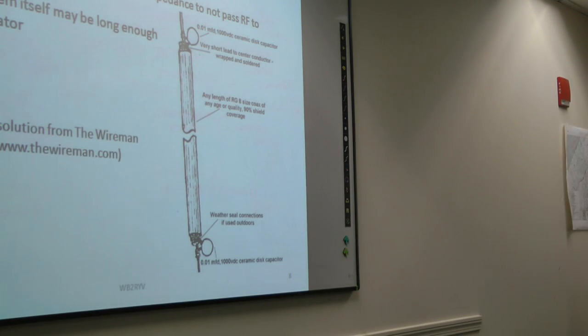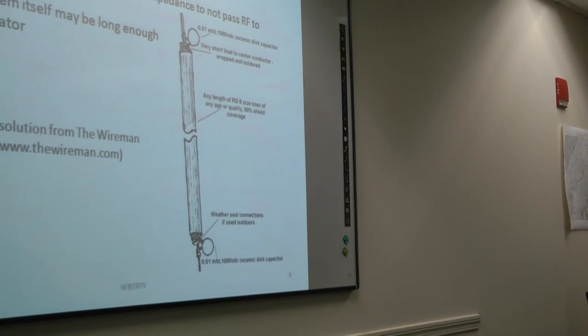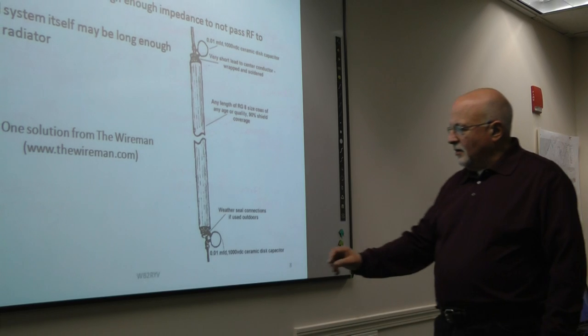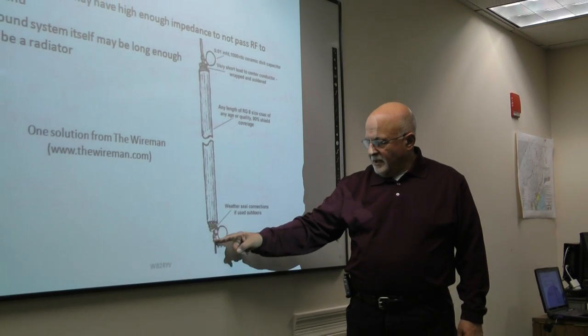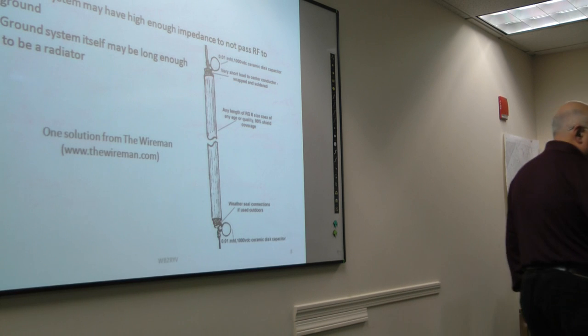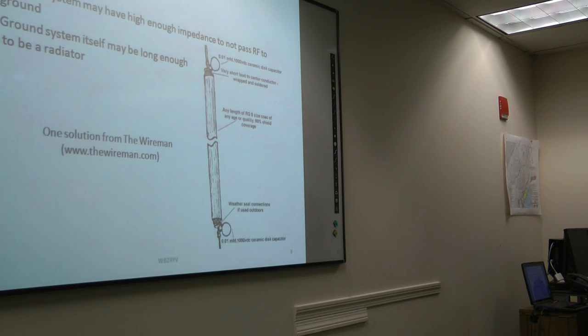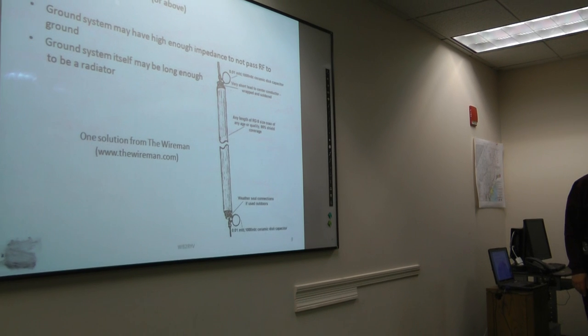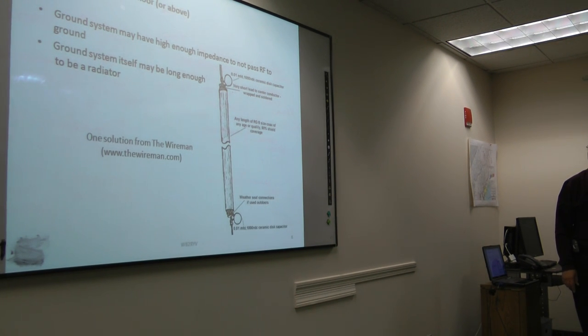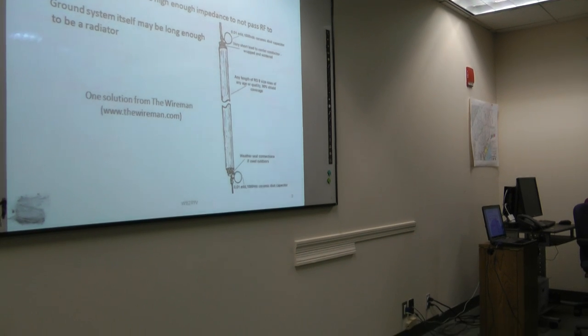So that's one. The shield is not touching the center conductor, but they are connected via the two capacitors. What was the voltage rating on the caps again? 1,000 volt DC. That's what he recommends. Now, like I said, it worked well for me on a standard 100 watt rig.